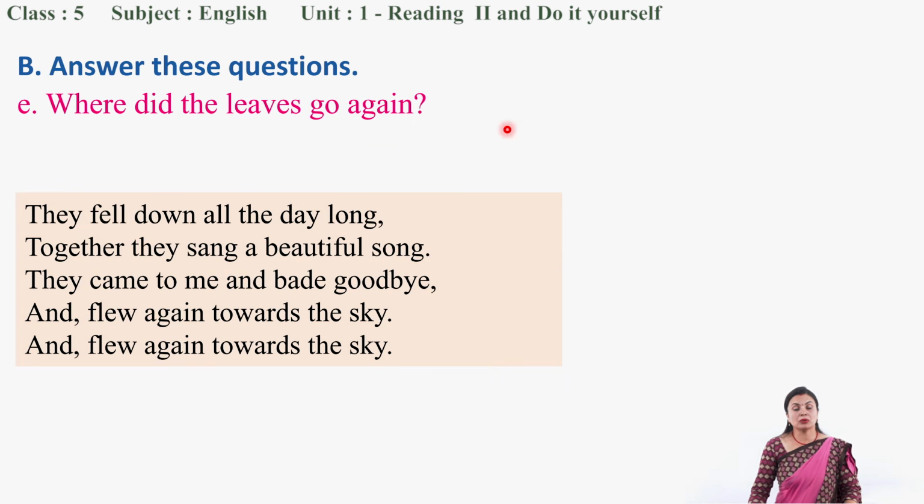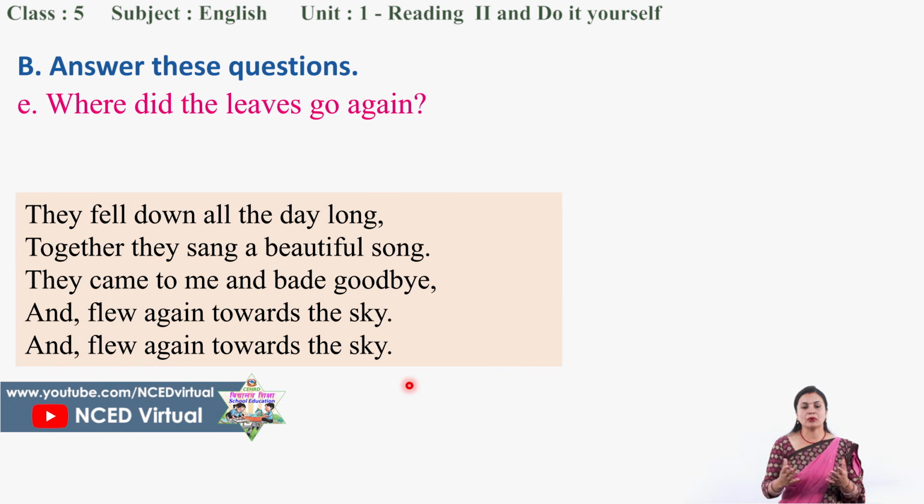Where did the leaves go again? So let's see here, where did the leaves go again? Yes, they fell down all the day long. Together they sang a beautiful song. They came to me and bade goodbye and flew again towards the sky. So what do you think? Where did the leaves go again? Did they fall on the land only? Or what happened to them?